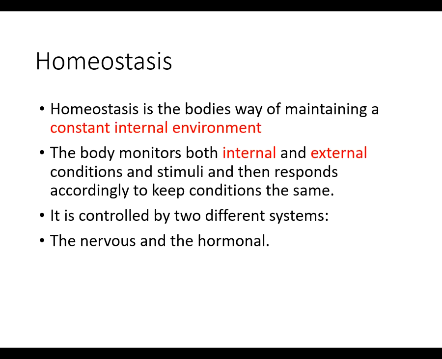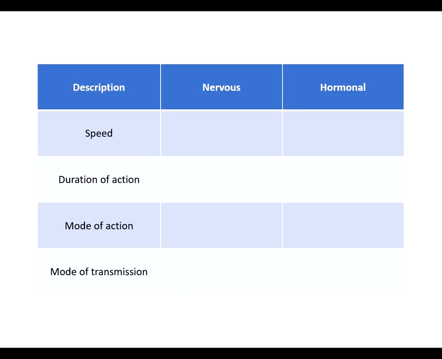And the two systems that work together on this are your nervous system and your hormonal or your endocrine system. And we can summarise these by looking at this particular table. So we've got our nervous system there and our hormonal system, and then we're going to have a quick chat about differences between them. So we're talking first of all about the speed in which they respond. Now these are usual ways in which they respond, and I'll give you some examples of differences in a second.